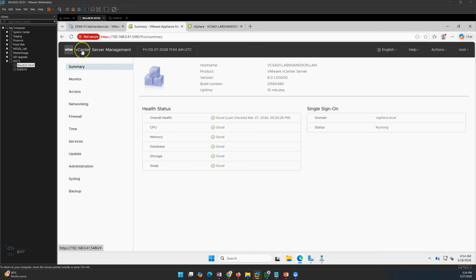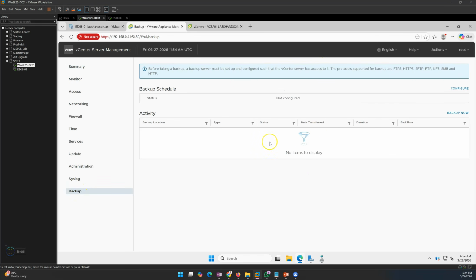This is my server appliance management interface, and you can see the host name. Host names are very critical, so you need to make sure you have a backup. If you don't have a backup, go ahead and configure your backup. I have created a dedicated video on how you can set up backups, create on-demand backups, and even restore your servers from backup.